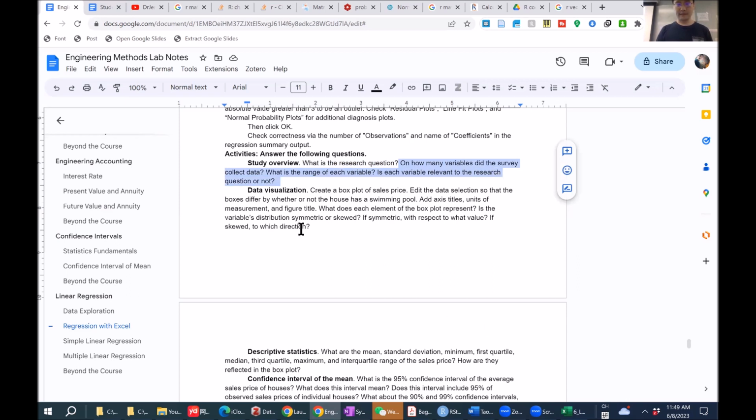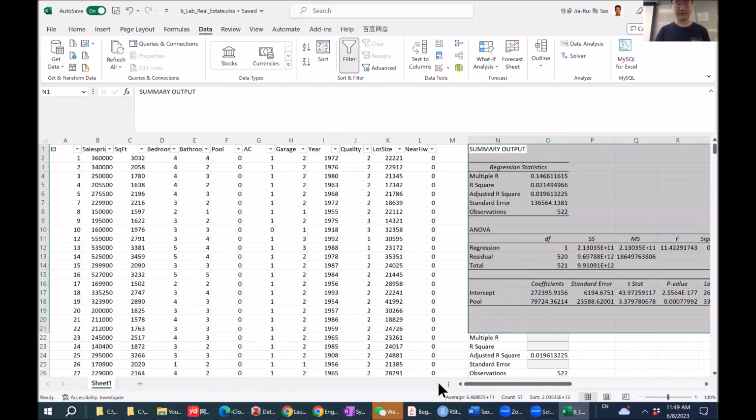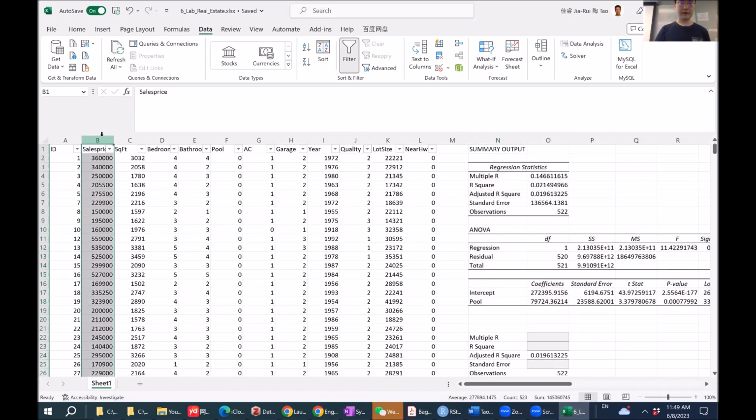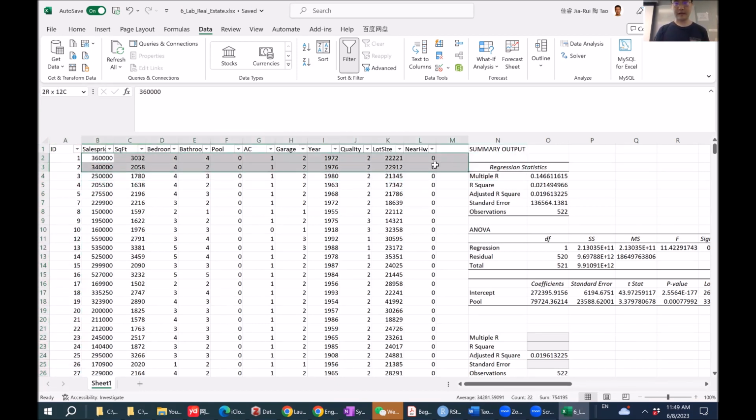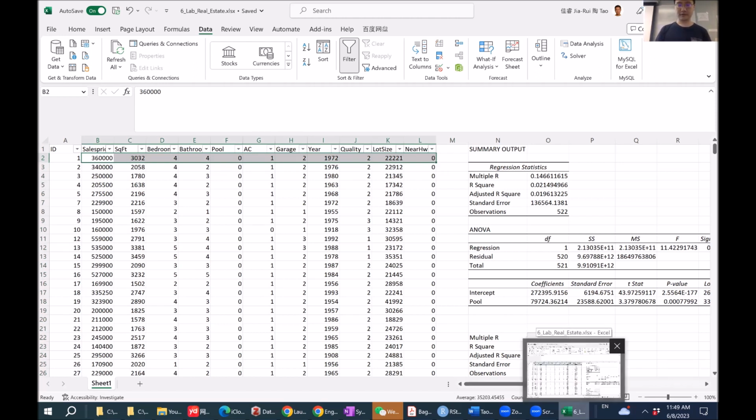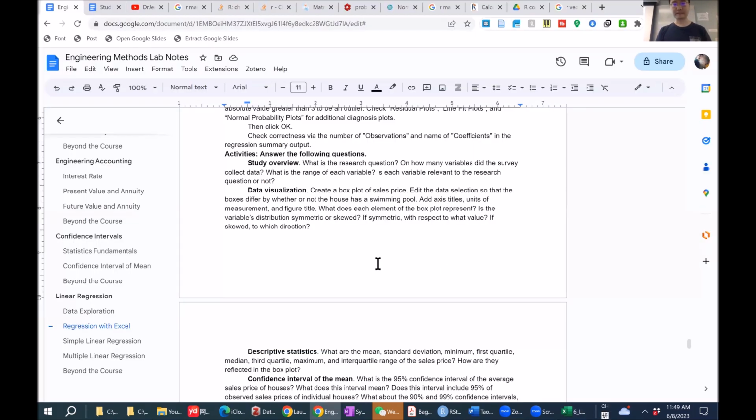Okay, and here in the survey, to see how many variables we have collected, we simply see how many columns it includes. However, in our survey results, we also have an ID column that is simply a row index. So this doesn't really count as a variable. Instead, we should give a count of the 11 columns remaining. So we have 11 fields or 11 variables collected through the survey.